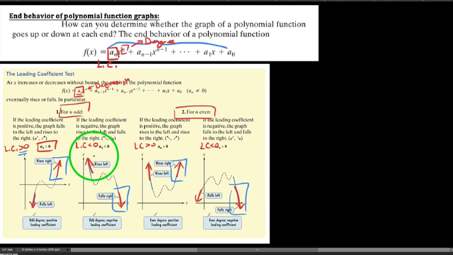So what I can say is this: if our leading coefficient is positive, then the right side of our graph must rise. And if our leading coefficient is negative, the right side of our graph must fall. We can always narrow down the right side of the graph just by looking at the sign of the leading coefficient, and then pin down the left side behavior just by knowing whether your degree is even or odd, and whether the degree dictates that the end behaviors are the same on the left and the right or different. Okay, so knowing this behavior, let's put this into practice.